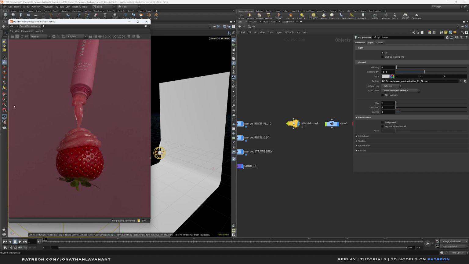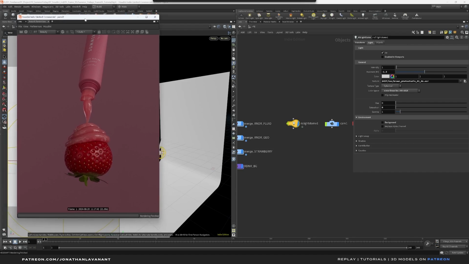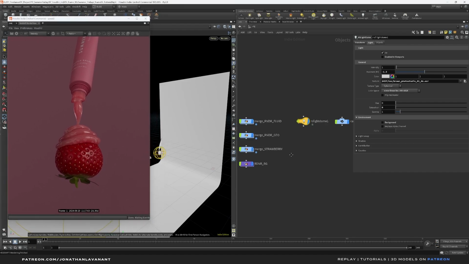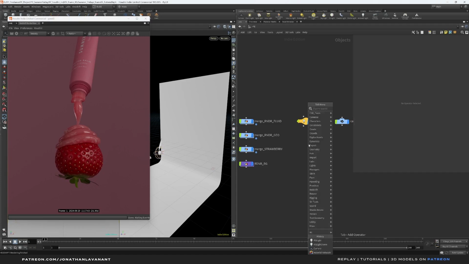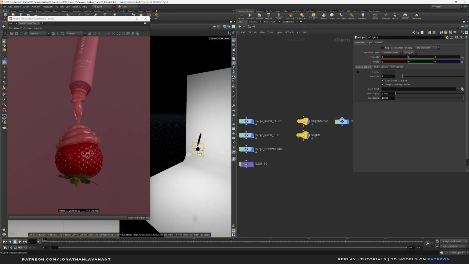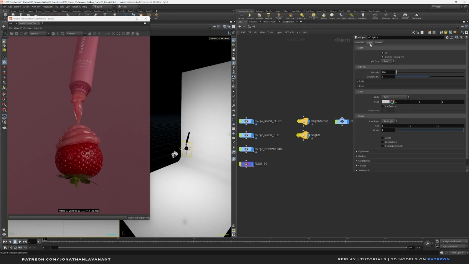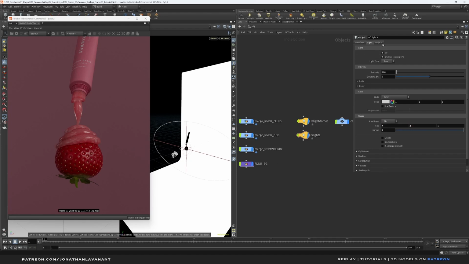So now the second thing to do is to add some gradient into the background. So you can add a different shape if you want, but in my case, I will go for something circular. So now let's add a new light. So we can type RS light. And in my case, I will go for something quite big. So I will go into light settings. Here I will change the shape to disk, and I will increase the size to something like 4 or maybe 2 here. So I can enable this light only for the background.